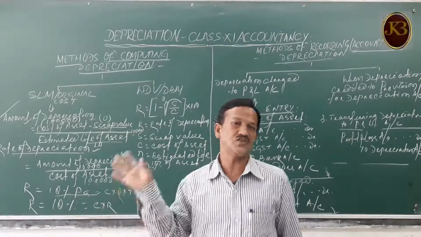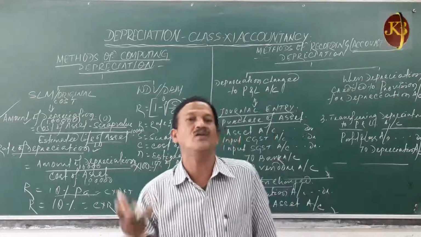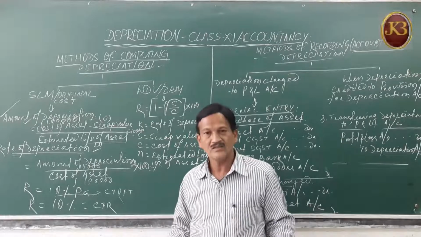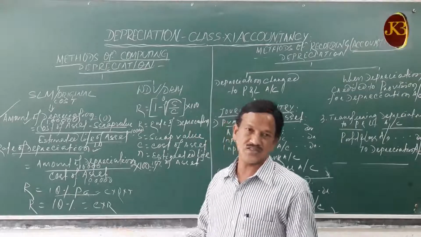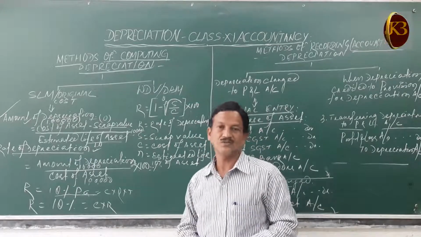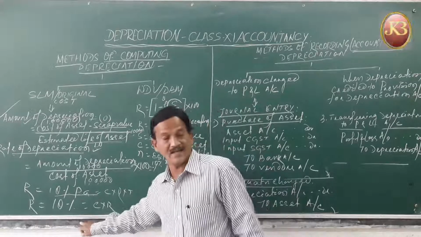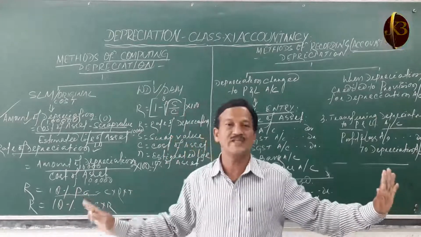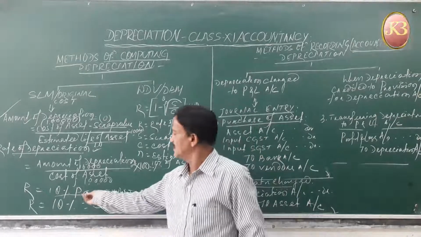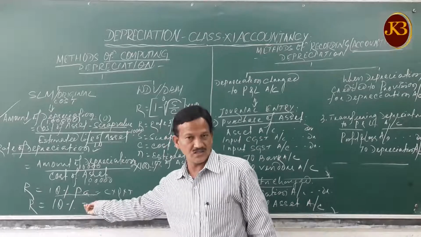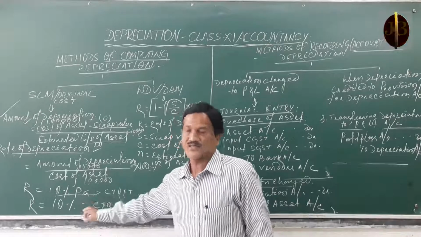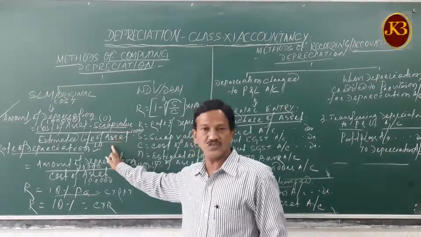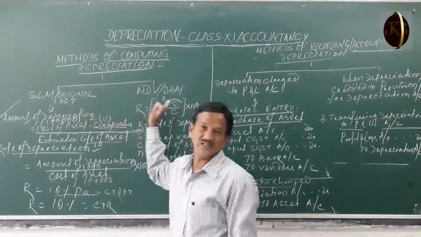If it is purchased in January, or April, or July, or even September, and the accounting year ends on 31st December or 31st March, irrespective of when the accounting year ends, for the whole year the 10% flat rate is to be taken into account. So that is the difference between the two rates. First you have to understand the rate, then calculate the amount of depreciation, then use the method.